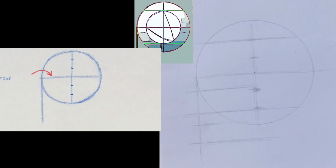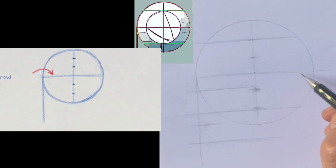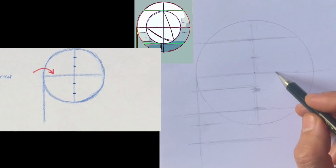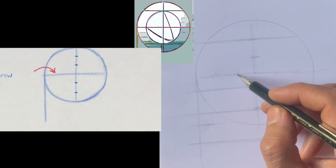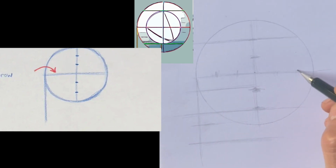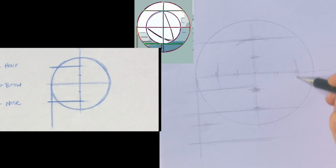Since we're drawing a head from the side now, facing to the left, the middle line that runs down the middle of the face is going to be located on the left side of our circle. The vertical line is now called the ear line. Extend your middle line straight down, creating the front of the face.